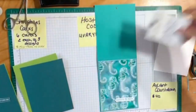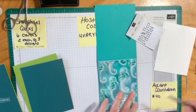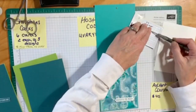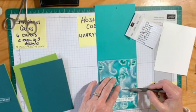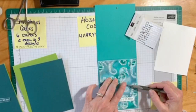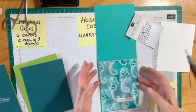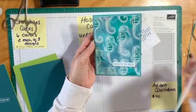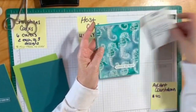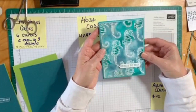Okay, so I'll grab some little silver pearls. Now, if I had the stamp set nearby, I might stamp something on the inside as well. I will stamp something on the inside. Here's to you. Could be a birthday card. It could be a lot of things, but pretty cute, huh?